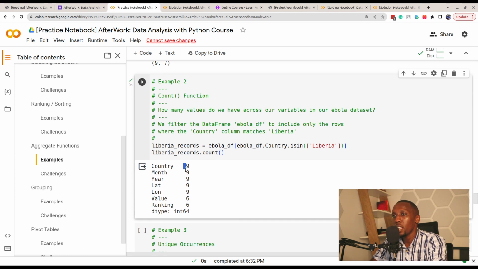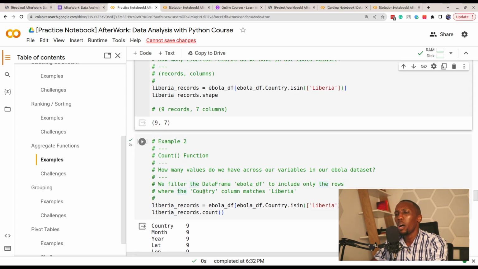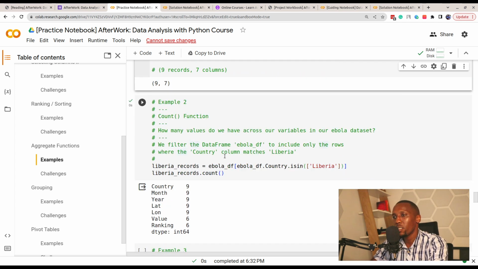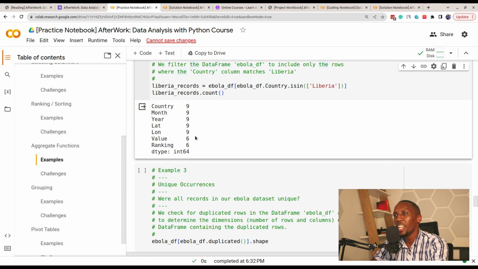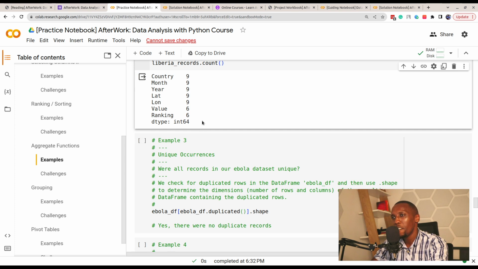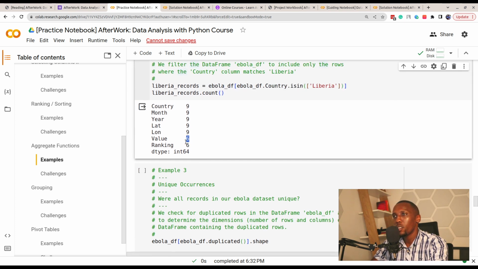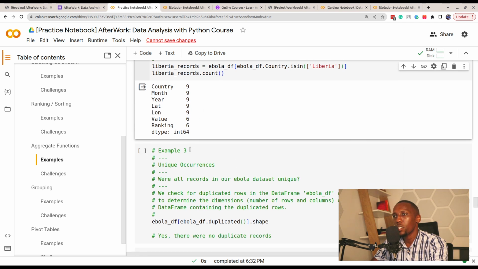For instance, for the country column we have 9 values, and for year 9, which generally equals 9 records for each. But if you have 8 somewhere, that means that column has missing values for some records. Like here, there are some missing values for 3 records, because 9 minus 6 is 3 for that particular use case.